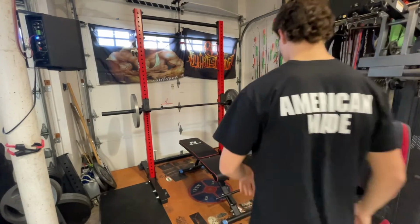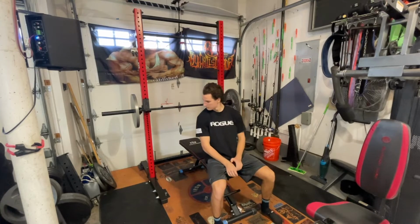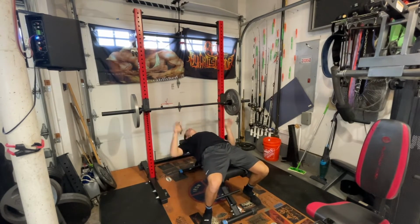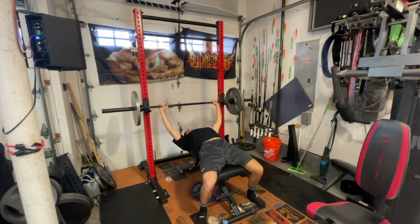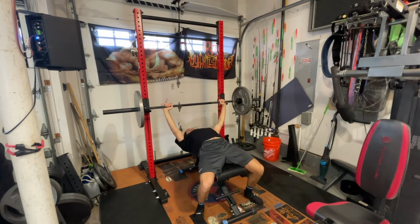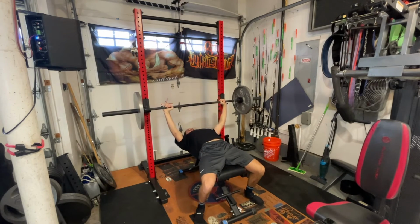So here's what it looks like with weight too. I do the same setup. Make a spot for my butt to stay. Set the shoulders in there. I push with my feet and put pressure on the bar. It's easier to put pressure on the bar with weight because it won't lift up as easily. But my feet are set, my shoulders are set, my butt is set. Come down, pause, and press back up. And that's what it looks like with weight.